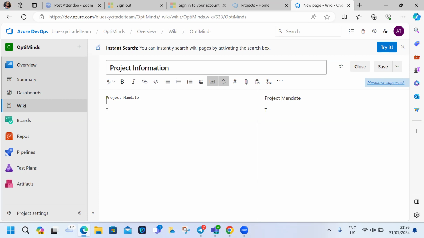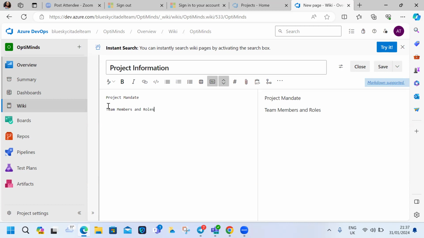Are we not creating a table? No, you don't need a table. This is just for information, your project information. So you can list all the names and roles of your team members here.